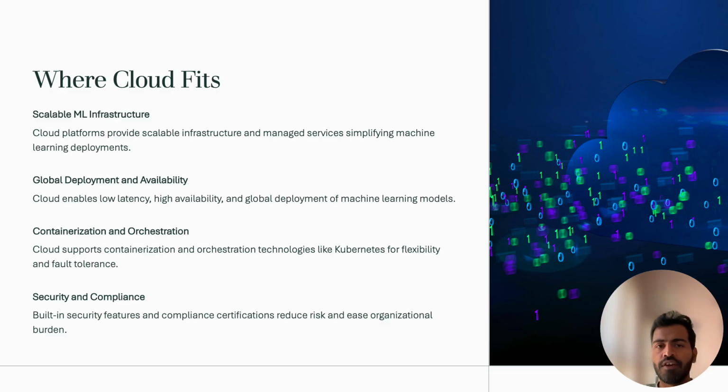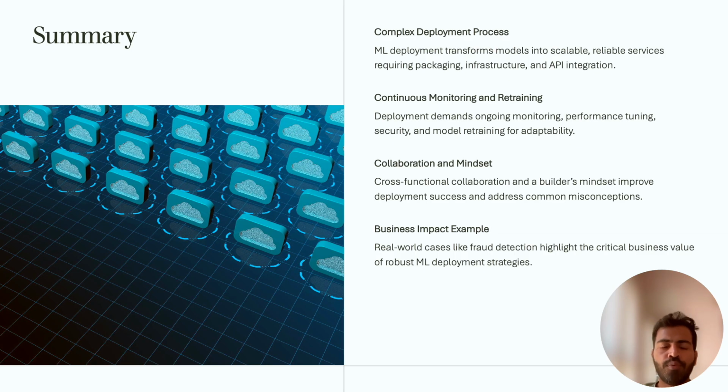So, where does cloud fit? Cloud platforms play a pivotal role in modern ML deployment by providing scalability, infrastructure, managed services, and tools that simplify the process. In summary, deploying an ML model is a complex, ongoing process that transforms a trained model into a reliable, scalable, and maintainable service. It involves packaging, infrastructure setup, API integration, monitoring, and retraining.